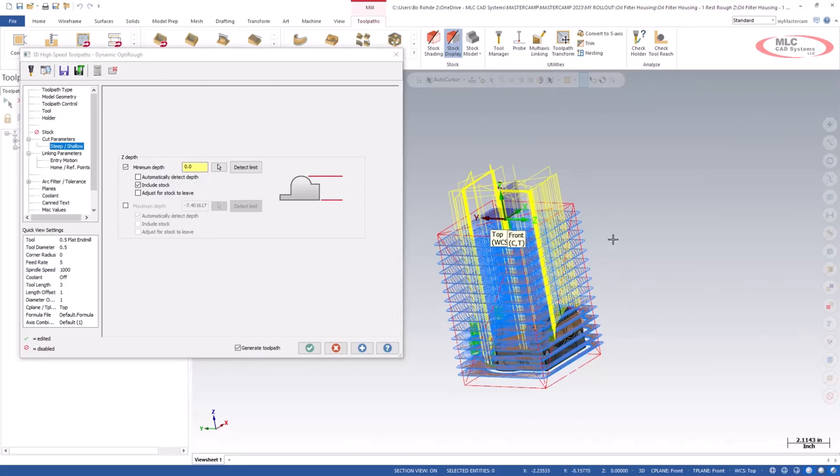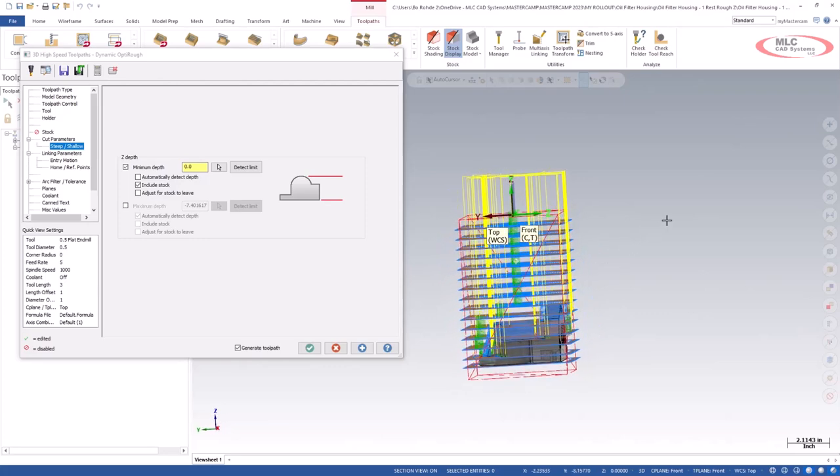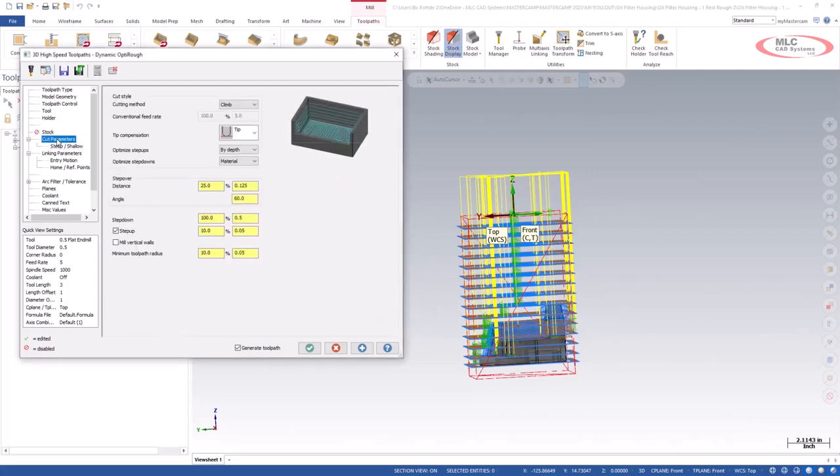So now that this is regenerated, you'll see that we are now cutting from the top of the stock all the way down the part in respect to the depth cuts that we have set in our cut parameters. So I've told my step down here to be a 1/2 inch, so it's taking 1/2 inch steps down till it gets to the bottom of the part. So pretty neat thing that's coming about, and I only see it evolving better from here.